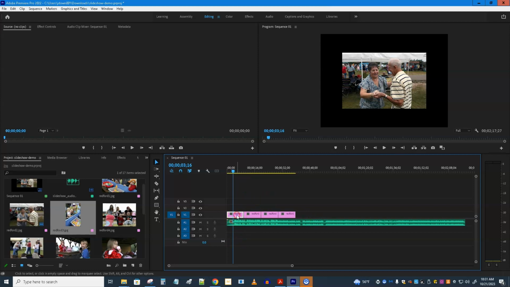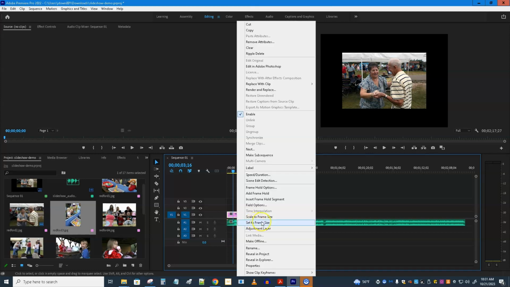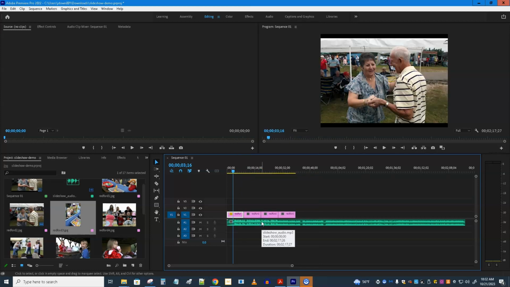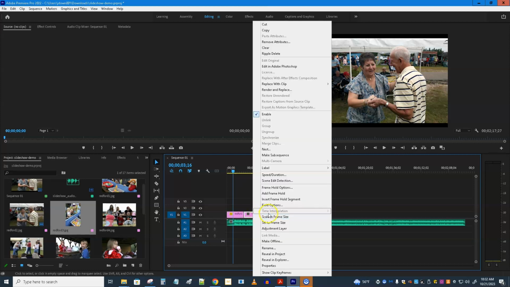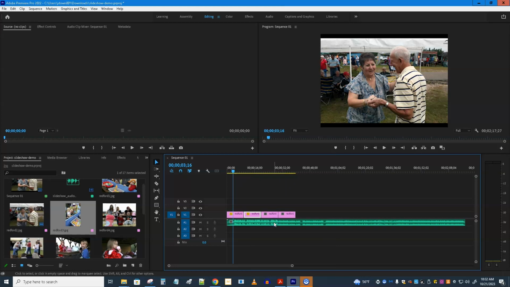You have to right click on the image, and we want to use set to frame size. So it's going to expand the image to set it to the frame size. This could go the other way around. If you had very large resolution images, you might not see the whole thing because it's just too big to fit in there. That would work for this too. Why don't we use scale to frame size? There's a big long explanation about it. You can read about it online. There's people who talk about it, but set to frame size is what we want.